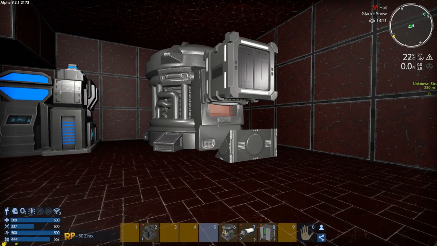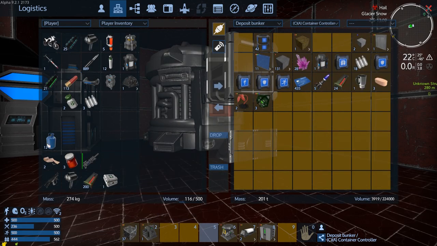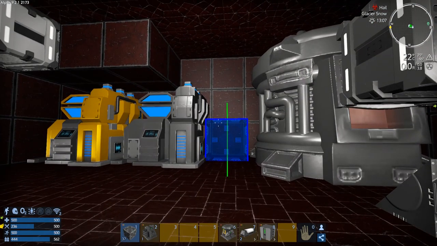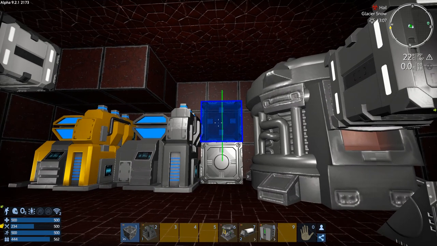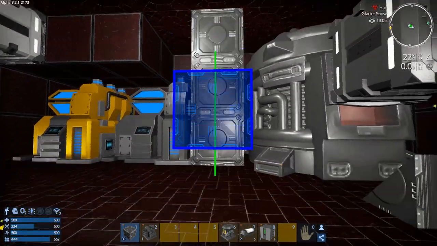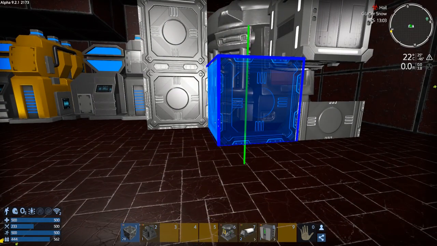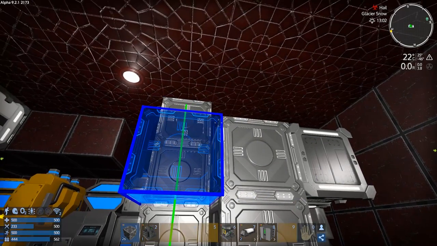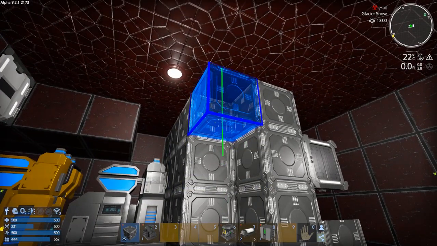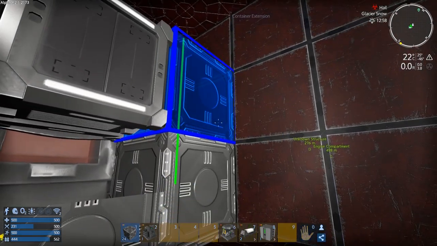Okay, so let's get some more of those extensions then. Excellent, we've got a whole bunch made. So we're going to build a room around the furnace made out of these extensions. I wonder if I should do something tricky there to make it look better, like round that off or something. Not sure.